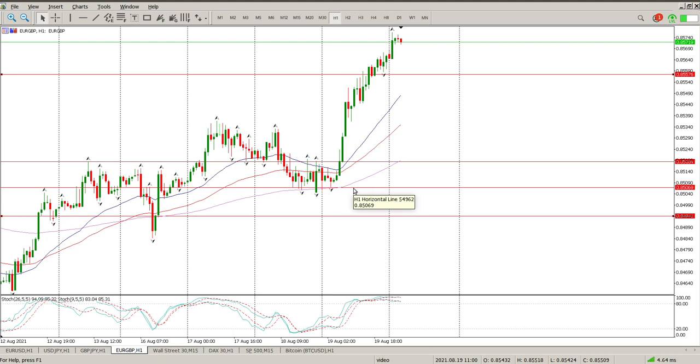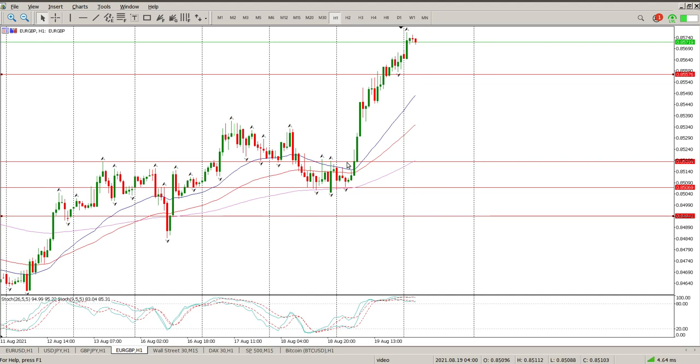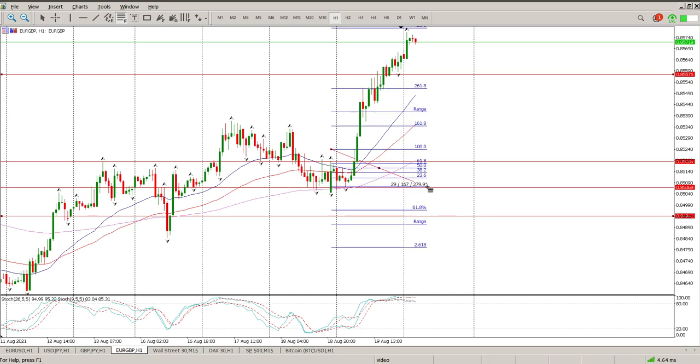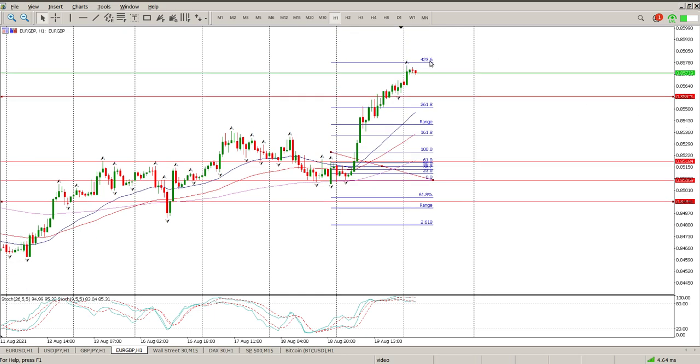And the same scenario, I said to you yesterday, London breakout strategy was more than likely going to be between these two levels. 1, 2, 3, 4, 5, 6, 7. So ever so slightly out. They just extend. Let's do it with this. So there's the top, there's the bottom. And have a look at where the targets were. You can see it actually got almost all the way up to the 423 area.